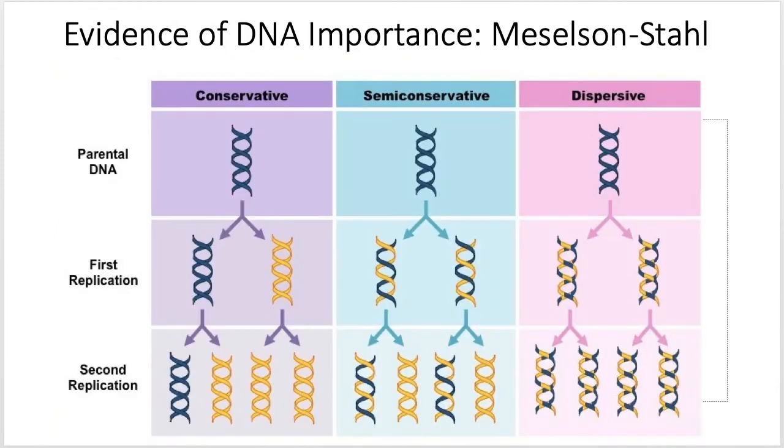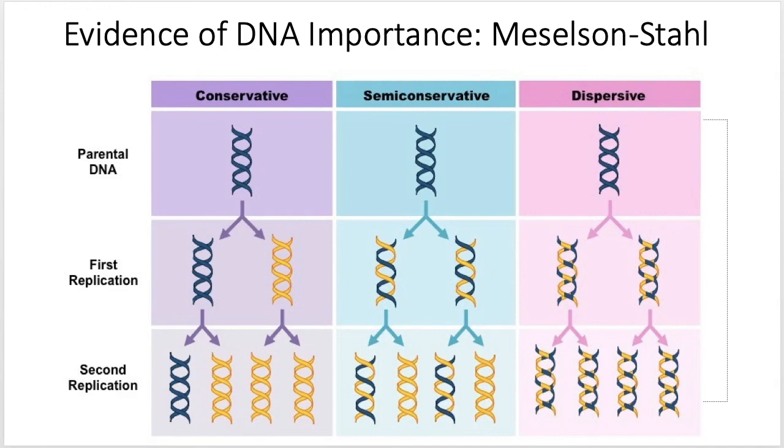Now, another experiment that was done was performed by Meselson and Stahl. It was really interesting. So they took two different isotopes of nitrogen, okay, N14 and N15, and those would have different densities. And so they let their bacteria grow in the presence of N14, I believe. Let me double check. It was N15. They let it grow in the presence of N15. Duh, it would be heavier because it's N15. It has an extra, what is it? Neutron. And so that would weigh more.